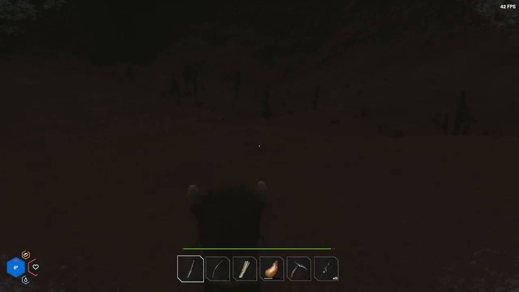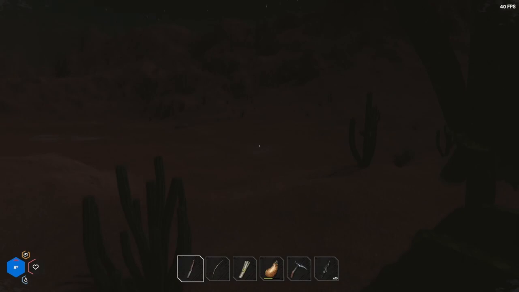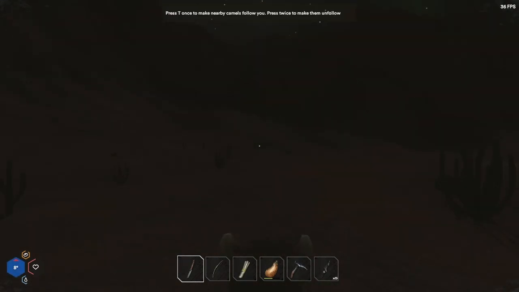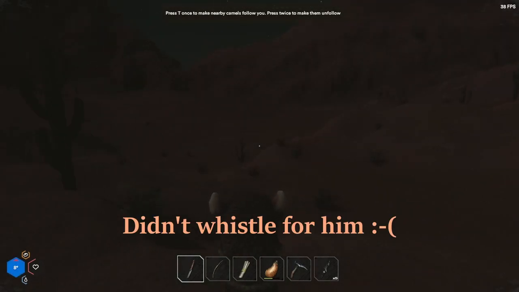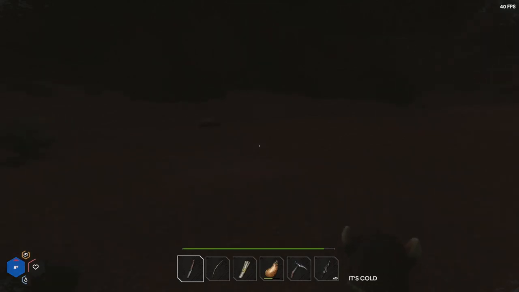Is that normal? Does anyone know? Is that normal for camels just to stop? He'd have just stayed there and bloody died. That's not going to make him stop, is it? Where is he? Well, I think this camel train idea might not work out. Not if they just randomly stop whenever they feel like it. He's gone again. It's cold and I'm dying and he's stopped. And the other two have stopped.